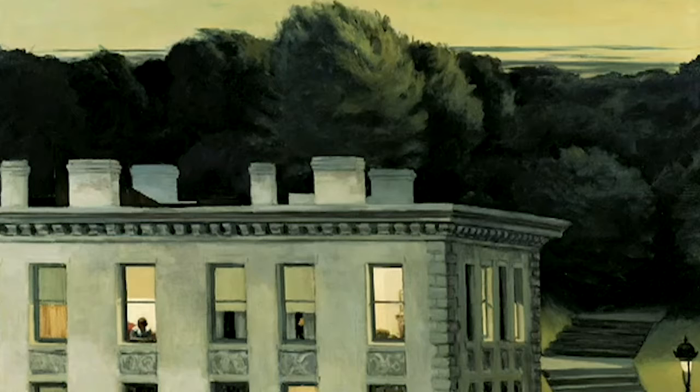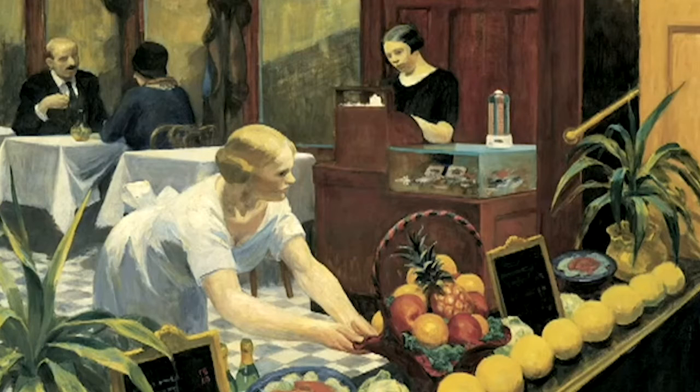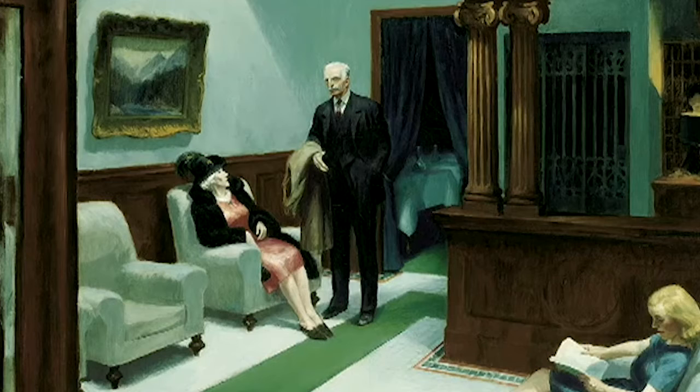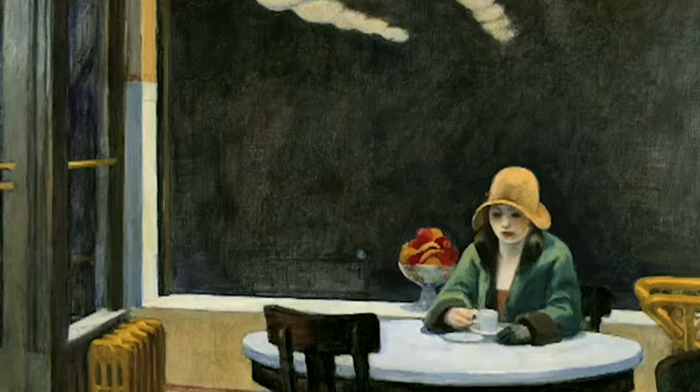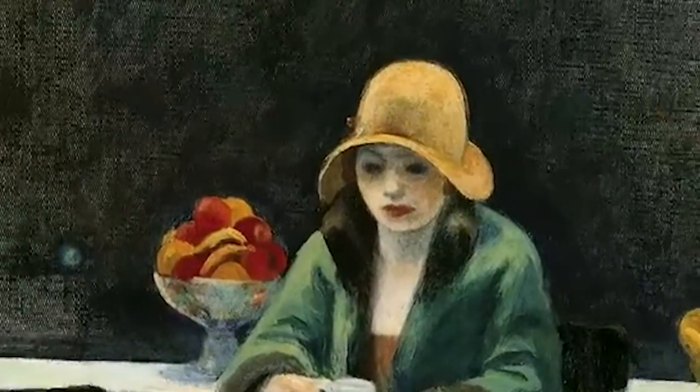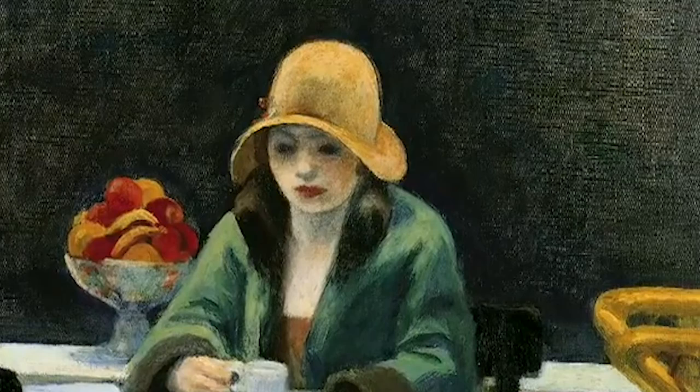The places that Hopper was drawn to in his paintings in New York were anonymous places often, or places that weren't necessarily the sort of immediate thing you'd think of as a subject for a painting. Hotel rooms or lobbies, restaurants, not fancy restaurants, or rather plain-looking shop fronts or rows of buildings on streets where you see nothing that's any kind of landmark that would tell you where they were. But Hopper seemed to love them. He seemed to be drawn to their quiet beauty.